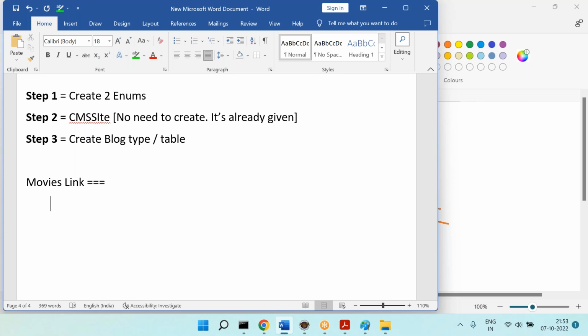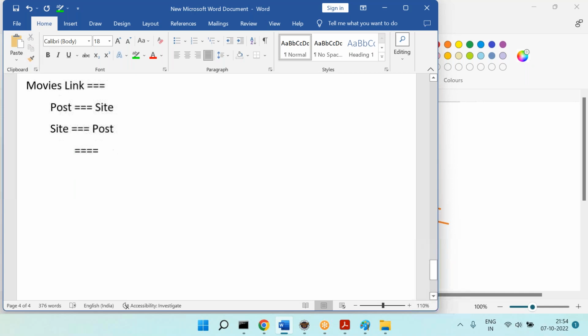Multiple. So that means a video or post can be available in multiple sites, and a site can have n number of posts. Now you tell me what relation you want: one to one, one to many, or many to many? Many to many. So you can go with many to many. That means let's create the relation.